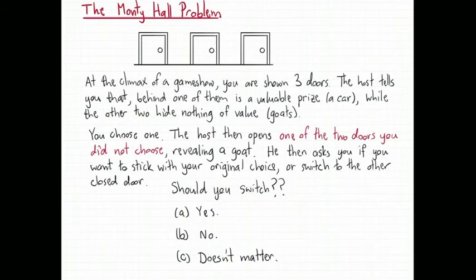So you choose a door, and then, before opening the door to see if you got the car or a goat, Monty Hall says, hang on, I'm going to open one of the other 2 doors, and opens one of the other 2 doors to reveal a goat. And then he comes back to you and says, let's give you a chance to change your mind. So let's suppose you chose door number 1, and Monty Hall opened door number 2. Monty will now ask you, we know there's a goat behind door number 2. Do you want to stick with door number 1, or do you want to switch to door number 3? You make that choice, and then the door you chose will be opened to see if you got the car.